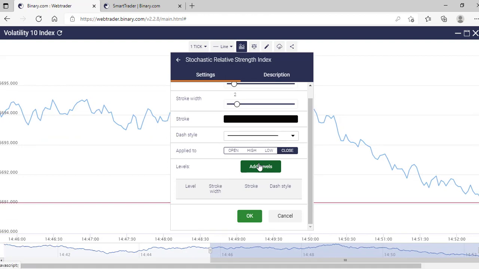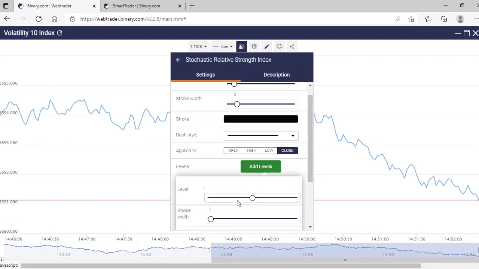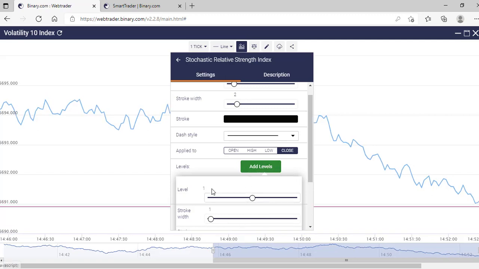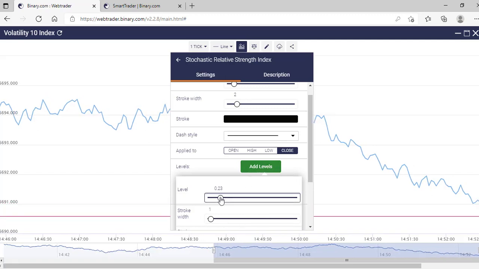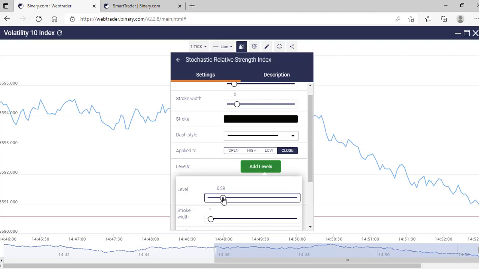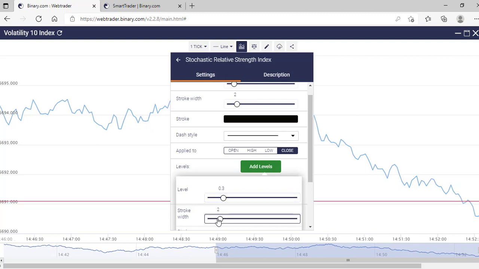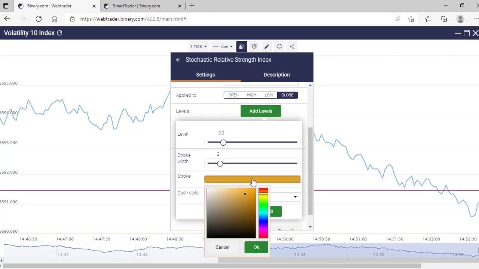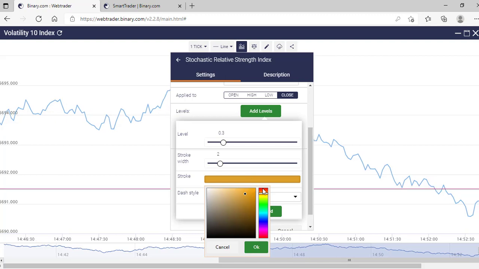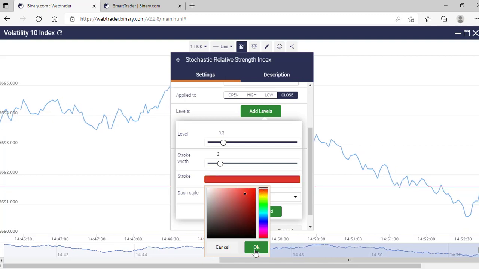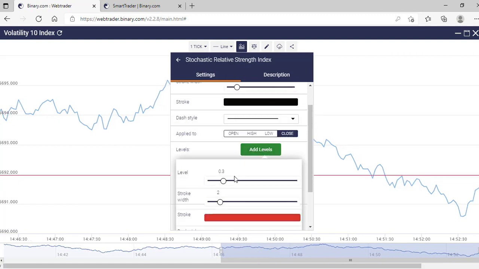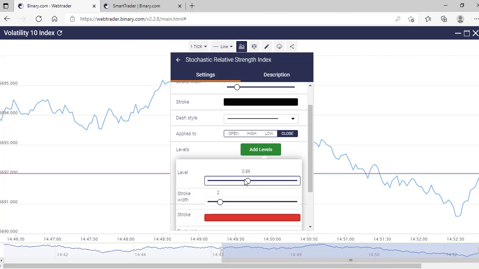We add this, and after removing them, we go to add levels, then we adjust back. I'll show you why we're doing it manually by ourselves. We change this to 2 stoch. Why we're doing it manually is because we want to change the color. So for the lower one, I want to go with straight up red, then I add it back. When I go back, I add the second one, which will now be 0.7.